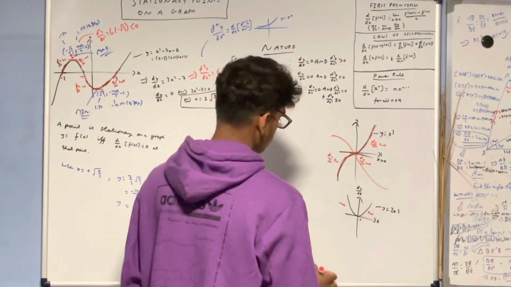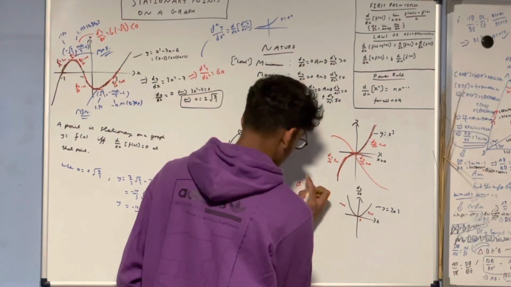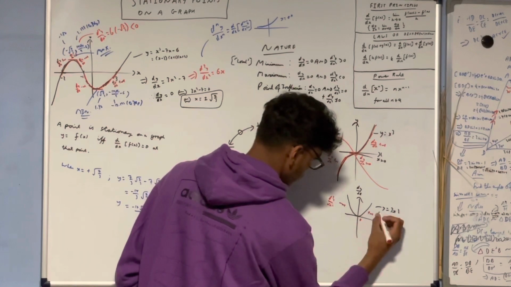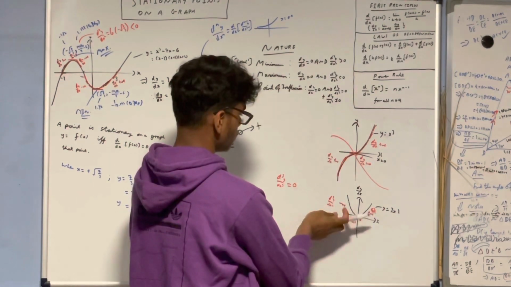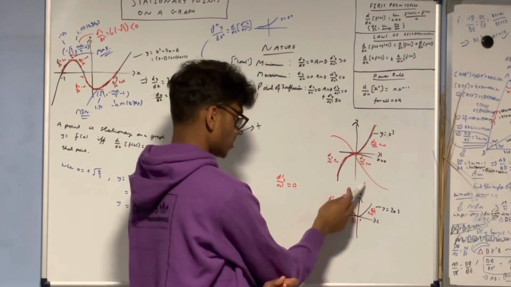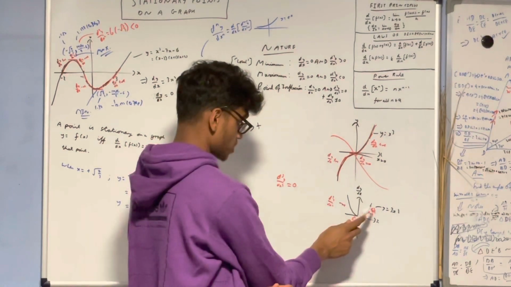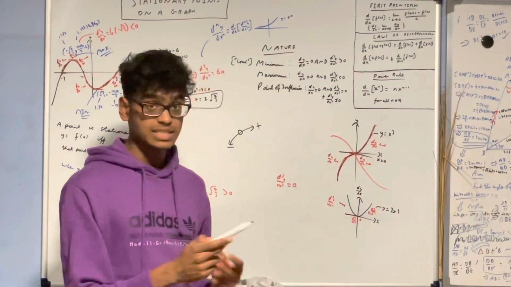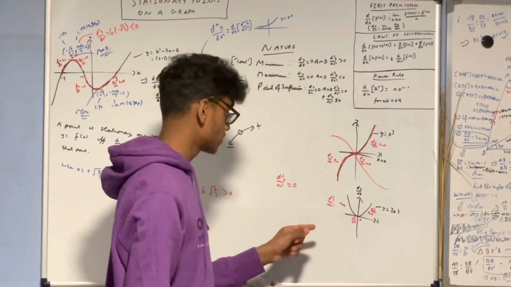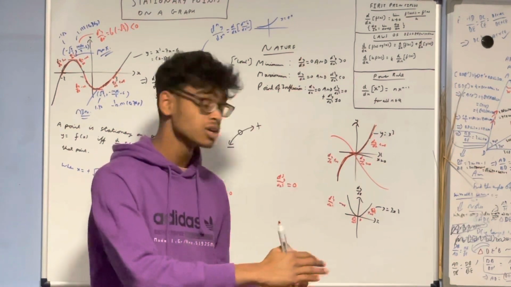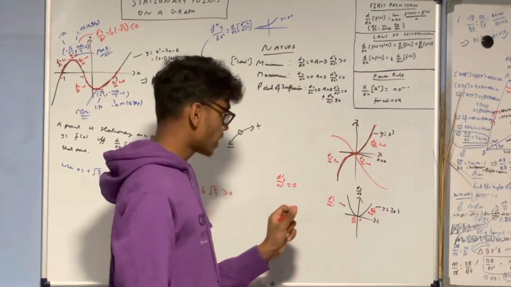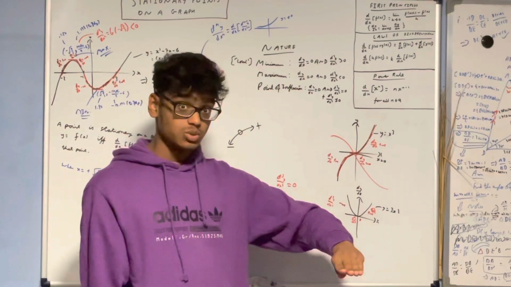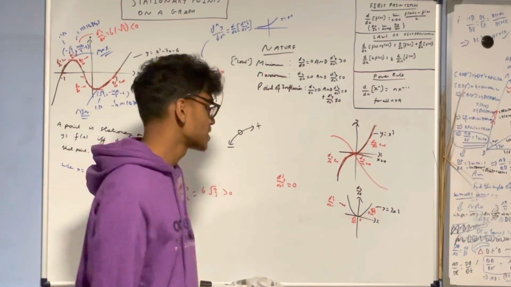But if d cubed, that means d squared y by dx squared goes from negative to 0 to positive. The gradient itself, if we graph dy by dx against x, goes from positive to 0 to positive, which would mean the second derivative would be increasing. If we were to graph the second derivative, it would be an increasing function or a decreasing function. And at which point d cubed, the derivative of that graph, at the point where d squared y by dx squared would equal 0, could not be tangent, if that makes sense.